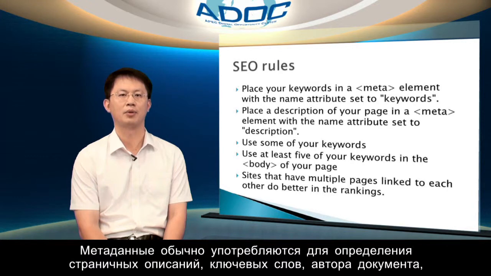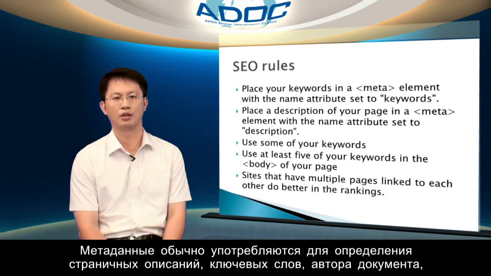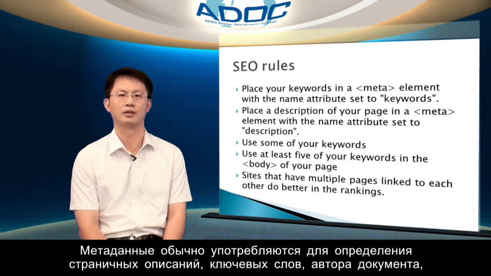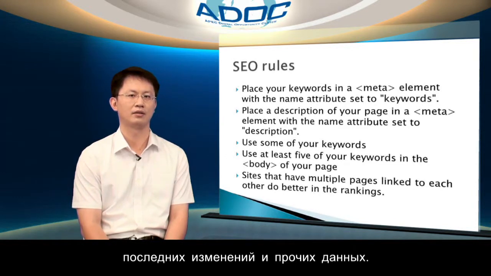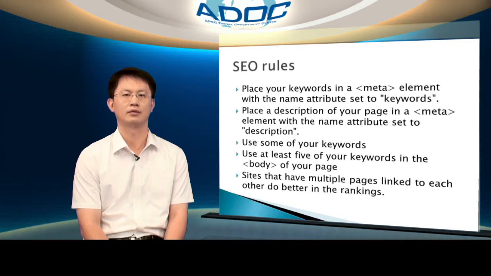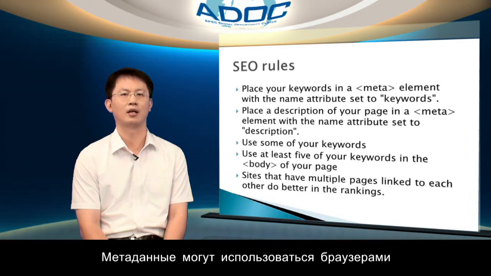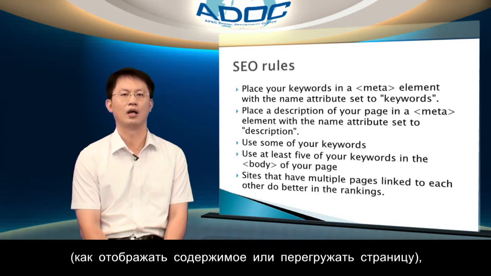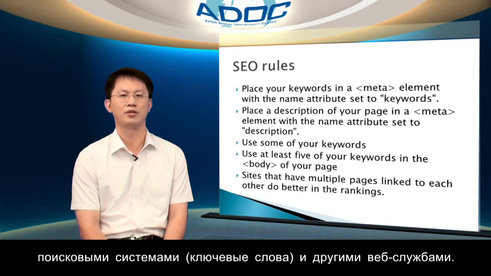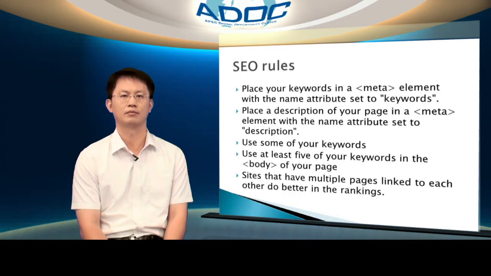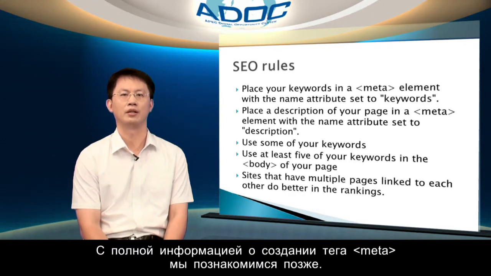Meta elements are typically used to specify page descriptions, keywords, author of the document, last modified, and other metadata. The metadata can be used by browsers, to display content or reload the page, search engines, keywords, or other web services. Complete information on creating meta elements is coming up in the next sections in this chapter.